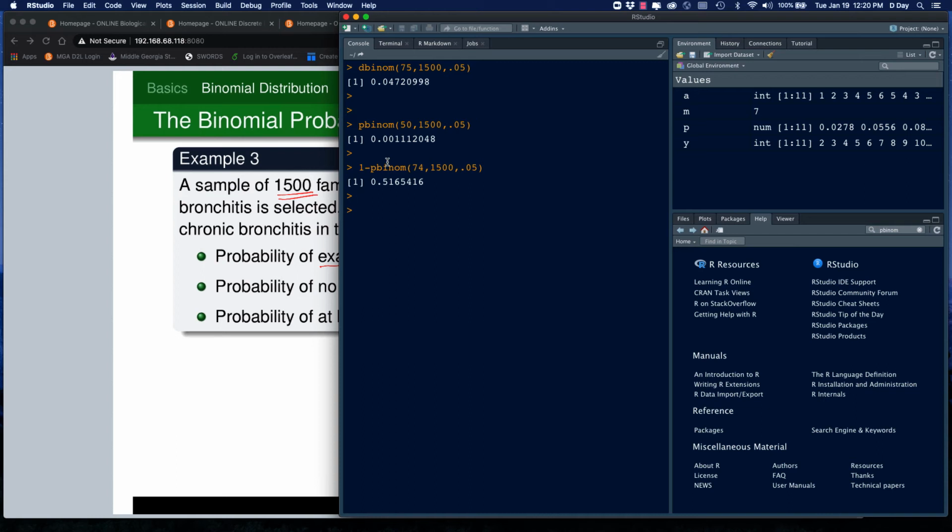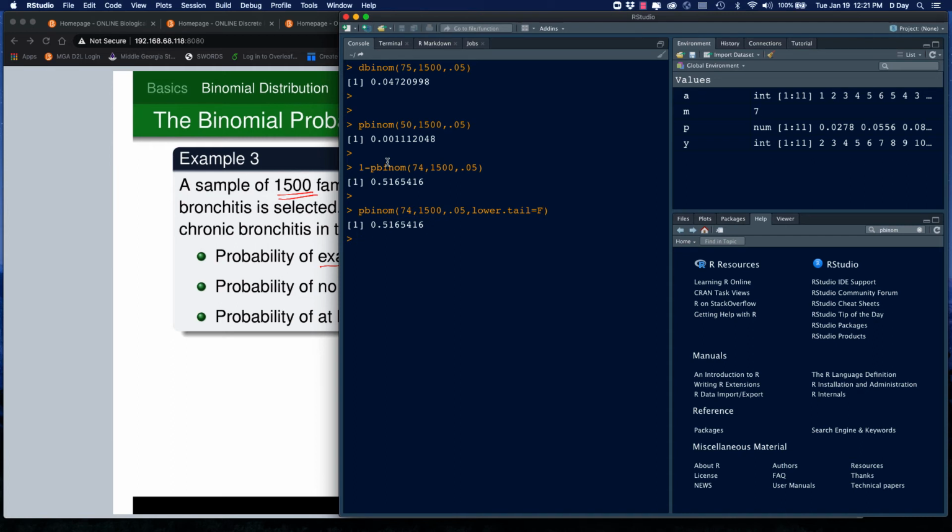If you use lower.tail equals FALSE, it's the same concept. You'd use pbinom of 74. Again, remember with lower.tail equals FALSE, we want to put the number just below the number we really want. So it's the same value we put in the other version a minute ago, and then 0.05, and then we just put in lower.tail equals FALSE, and it gives us the same answer. So either way you want to do that is fine by me.